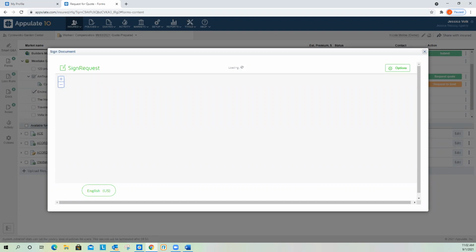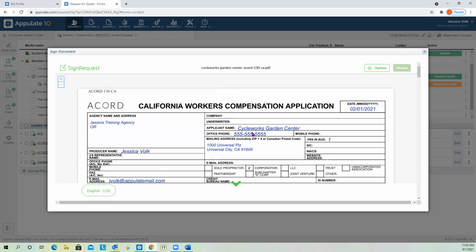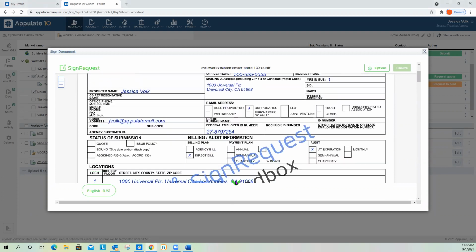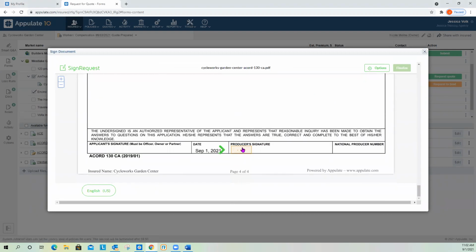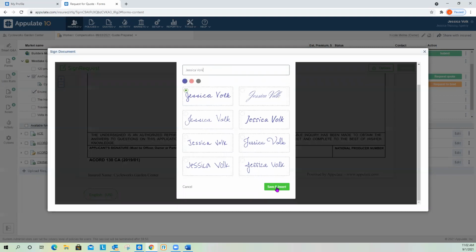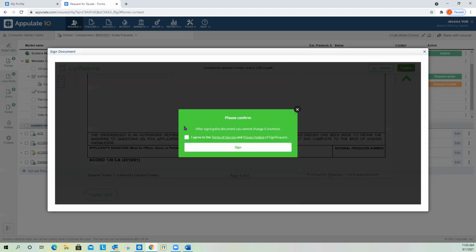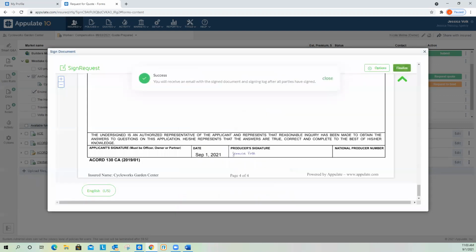Once your insured clicks the signature link, they're going to be taken through the exact same signature process I'm going to walk you through right now. So the form will populate, and to start signing, we're going to click on this jumping green arrow, which takes you to the bottom of the ACORD form to this orange box to click on. You'll type in your name. You can choose a fancy font if you want, or just save and insert. And then we have to finalize it. And then you have to check this box to agree to the terms and conditions of your signature and click on Sign.